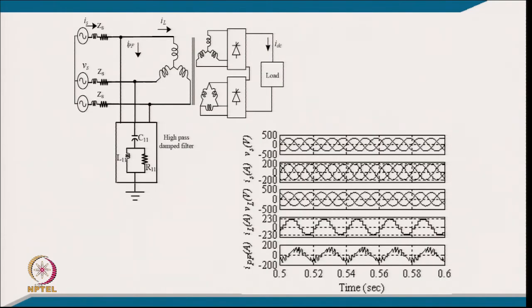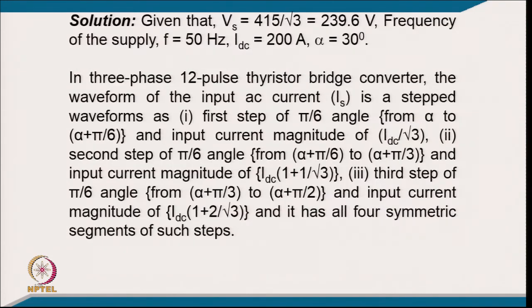So, in the typical circuit, this is the 12 pulse converter, and here we are fitting a passive filter. This is similar to what we have in HVDC. So, we are putting an 11th harmonic high pass filter. Here you can see the supply voltage, supply current, then the load voltage, which is not affected, and the load current, that is the 12 pulse converter step current. And this is the passive filter current, which consists of all these harmonics plus the fundamental reactive power current also. That is the reason reactive power is compensated by this passive filter also.